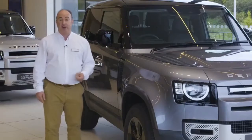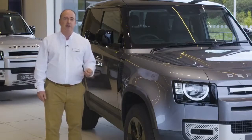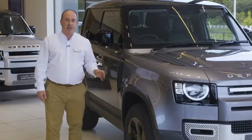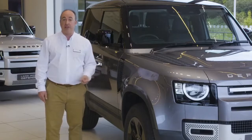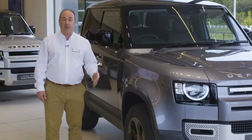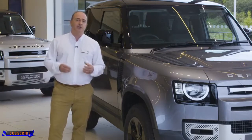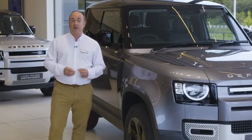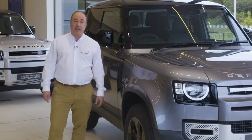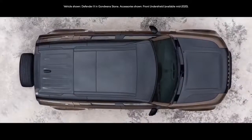New X-Dynamic variants of these models are treated to a range of changes designed to reflect the off-road character, emphasizing wheel arches, door sills and recovery hoops with a Narvik black finish, and darkening the alloy wheels. Inside, X-Dynamic utilises a durable new Robustech material, along with illuminated Defender tread plates, Eiger grey door handles, and an ebony Morzine headlining. Range-topping X takes the power, capability and technology to the max.